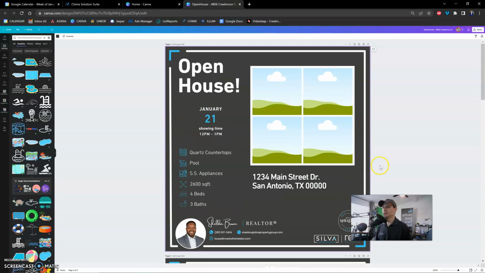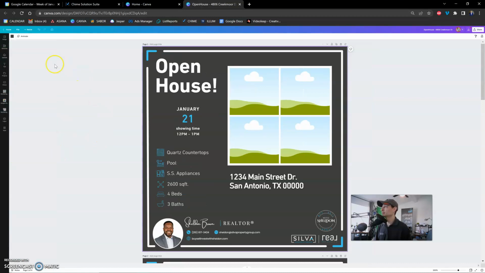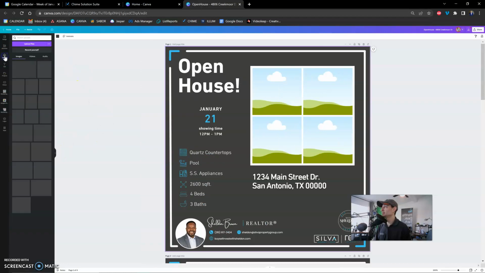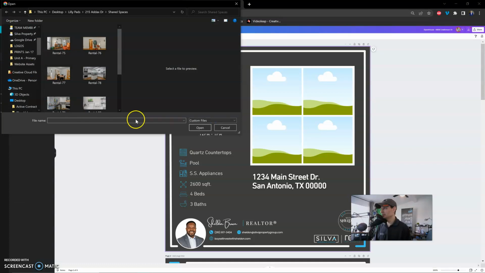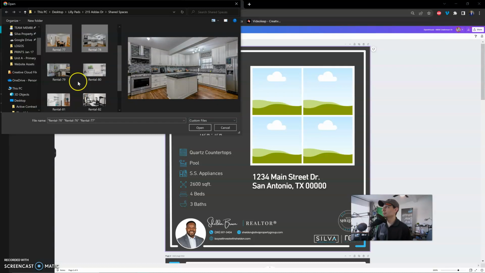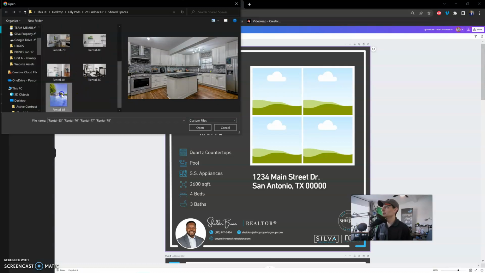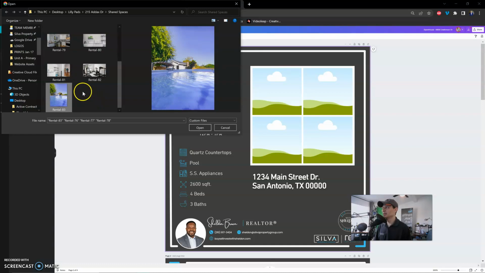Otherwise, the only thing you have left to do is to add the photos that you'd like to use that highlight the home. So in this case, you'll go to the Uploads menu option on the left side here. I'll close this so you're able to see. This is the Uploads button. You'll hit Uploads and upload the files from wherever you save them off the MLS. So you'll just want to click however many photos you want to put in, because you can make multiple of these flyers and just have 4, 8, 12 photos that people can look at.